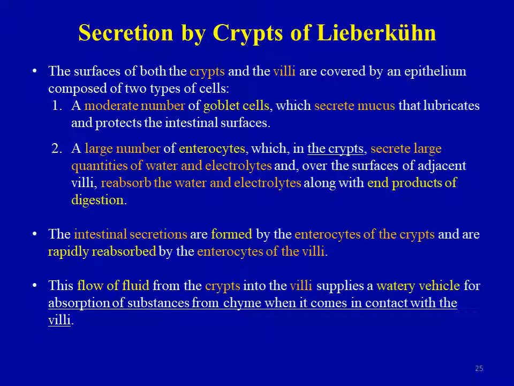This flow of fluid from the crypts into the villi supplies a watery vehicle for the absorption of substances from chyme when it comes in contact with the villi. As I said, this water will act as a vehicle carrying the simple molecules that resulted from the mechanical and chemical digestion near the absorptive cells to be absorbed.